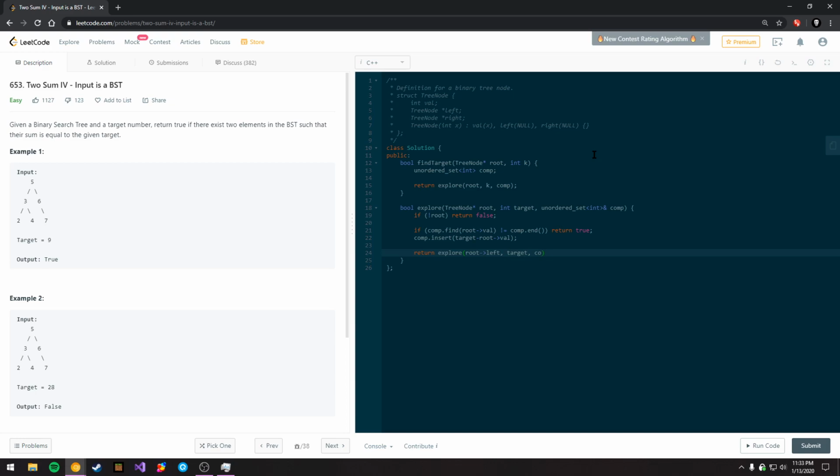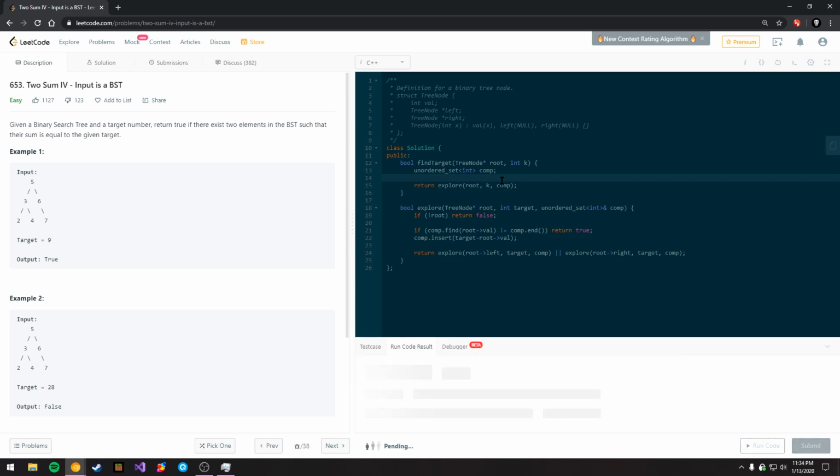We're going to go ahead and pass comp in again, or the right subtree. There we go. And there you go. So that should give us a correct answer.